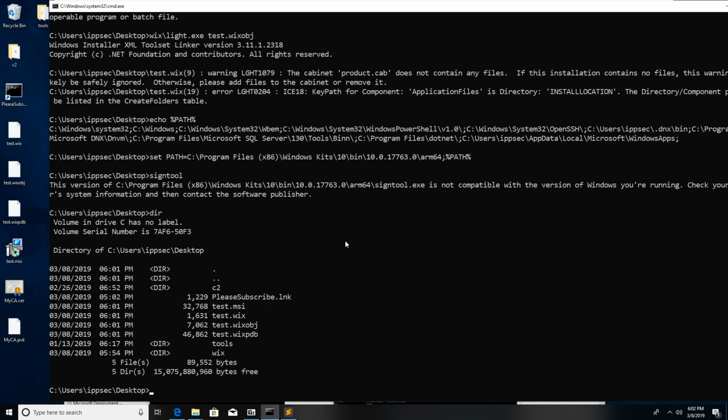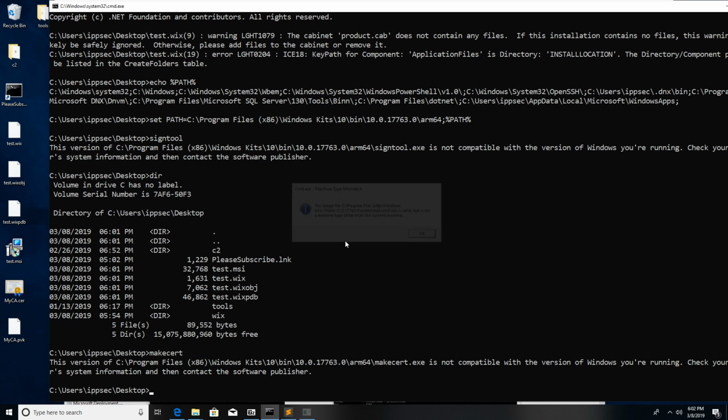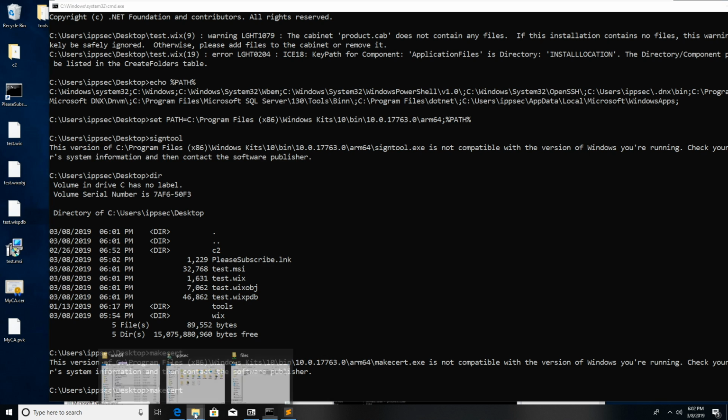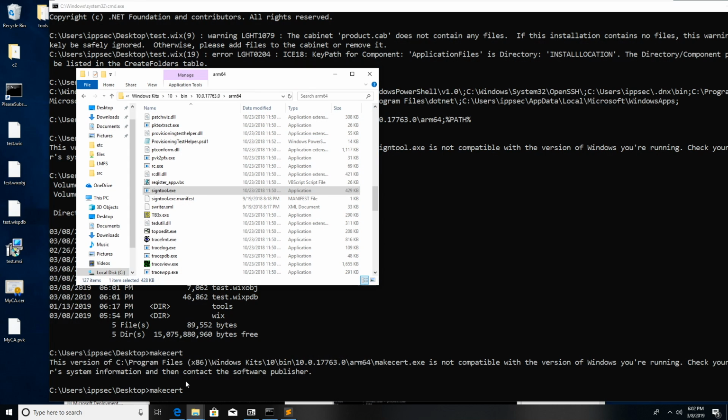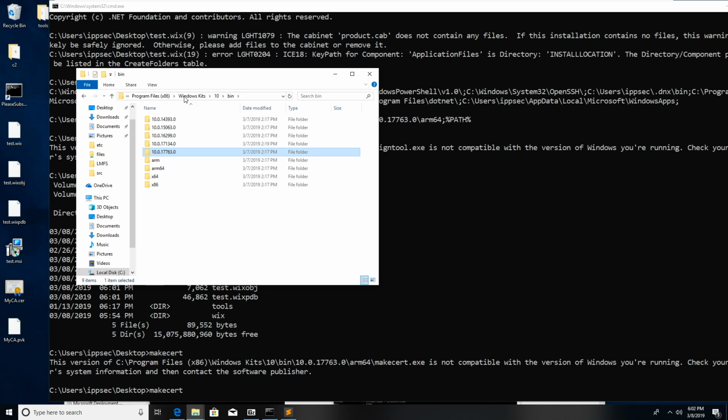And now we can do makecert. Okay, we do have... Oh. What the heck? The version of makecert's not compatible? Really? That's a load of crap.